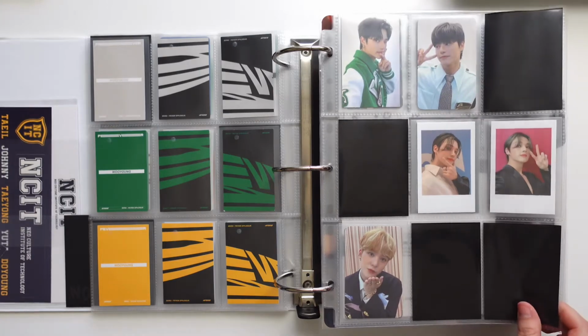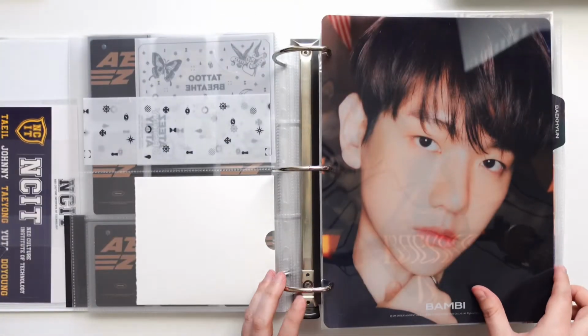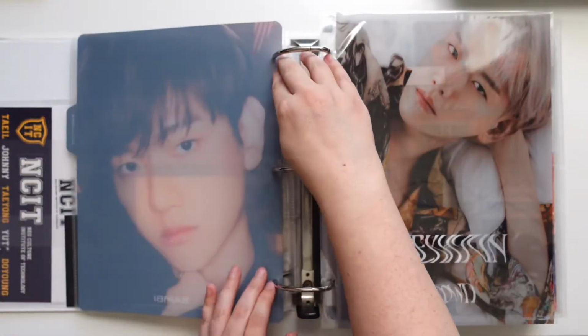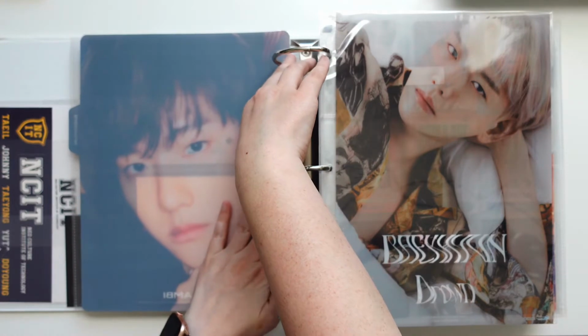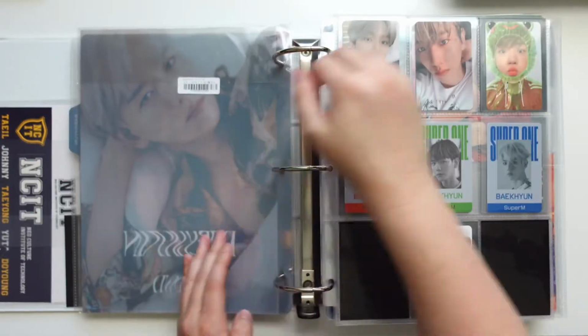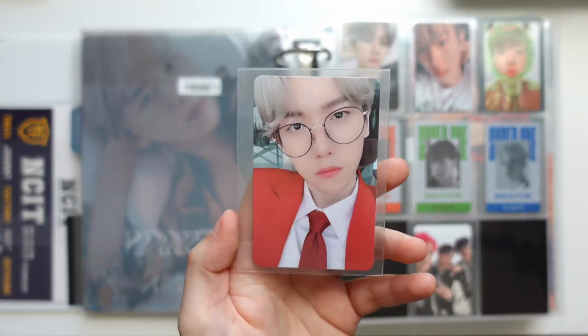But okay, so what do we have next? Baekhyun, right? The one thing about this binder is that these SM dividers do not fit very well. I have to push it down, and I fear that I'll never get it back up. Okay, so I only have one card for Baekhyun. I have his City Lights Kino, one of them.